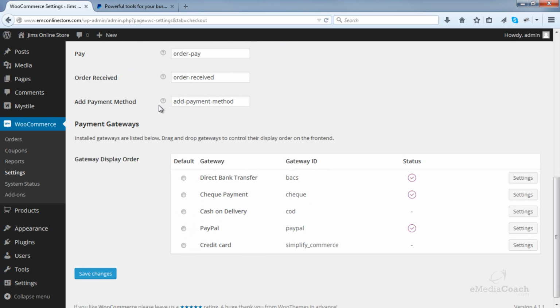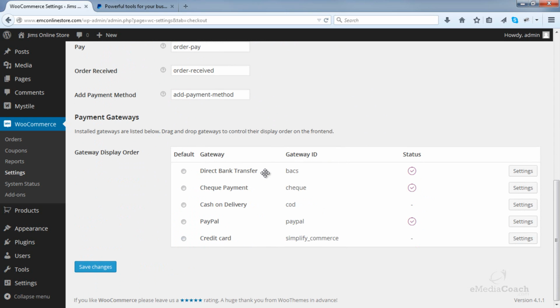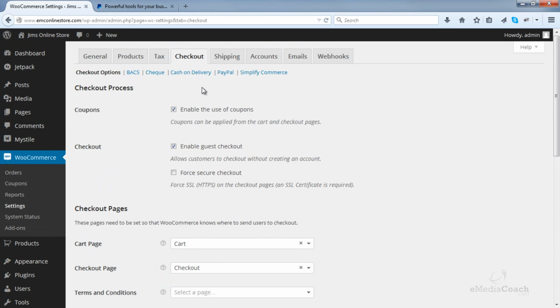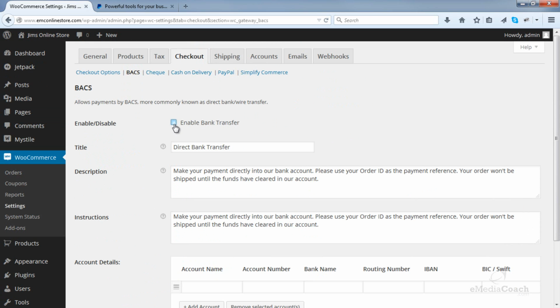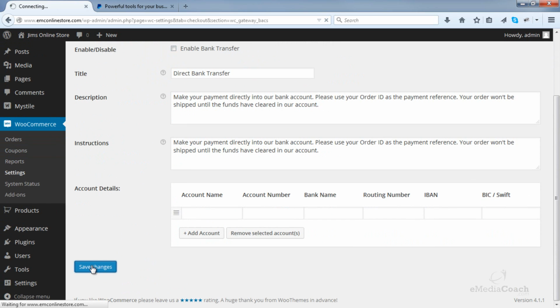So then go down and you'll see there are a few different gateways to choose from. So we want to be able to set up this PayPal gateway. So you can either click on settings on the link here, or you can go up here and click on these links here. Essentially, we want to disable anything that is not PayPal related. So you'll see here the bank transfer is enabled and check payment is enabled. So I want to disable those two. Okay, I'll just deselect that checkbox there and save changes.